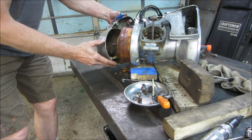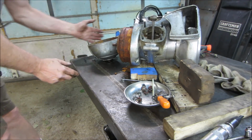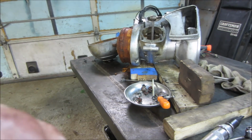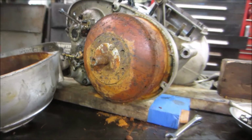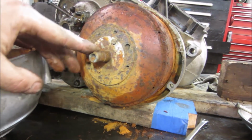Looking pretty rusty. Ooh. Yeah. I would say my thought of it getting underwater back in 1975 is probably pretty accurate.